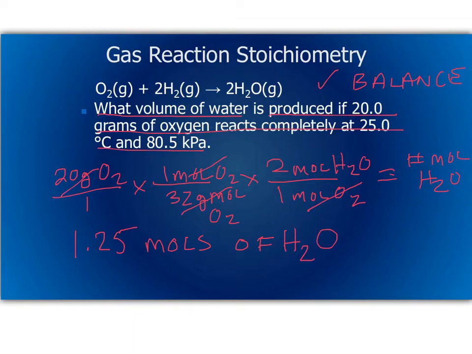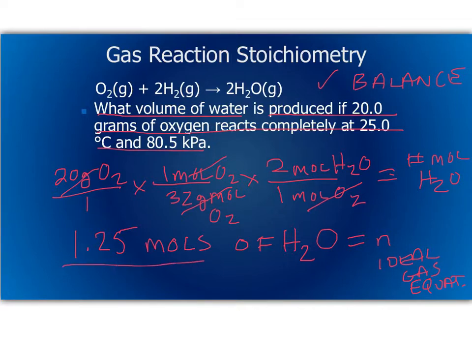All right, so if you're good, that is equal to N in the PV equals nRT equation, the ideal gas equation. So this is N in the ideal gas equation. I guess it's the ideal gas equation at this point, so let's just put ideal gas equation. All right, that's good so far. And so now we have to put this back into the ideal gas law. So let's erase all this stuff because we already know it's 1.25 moles.